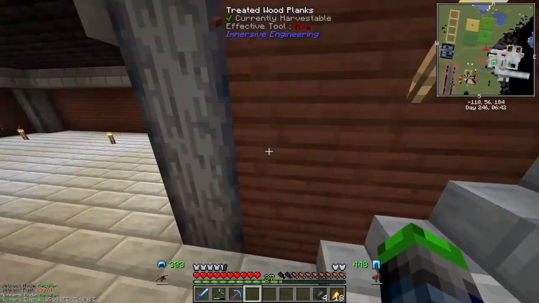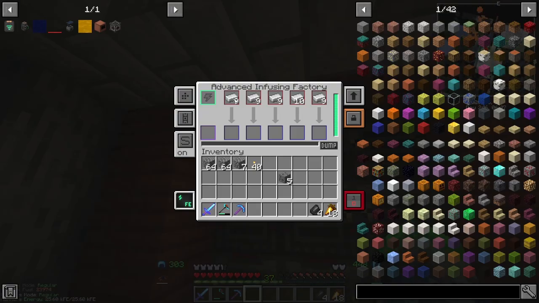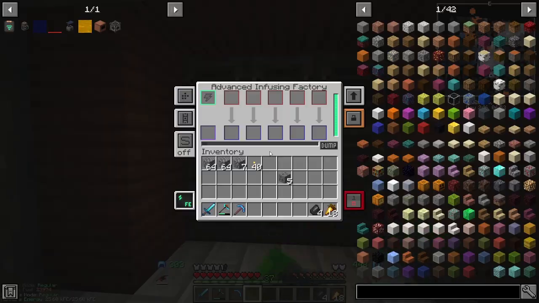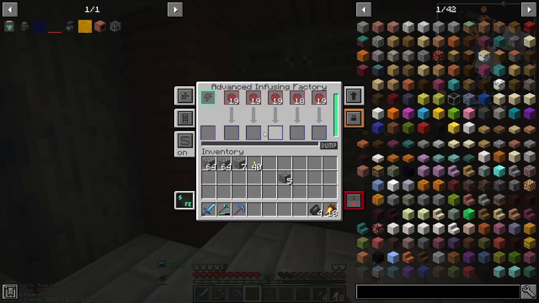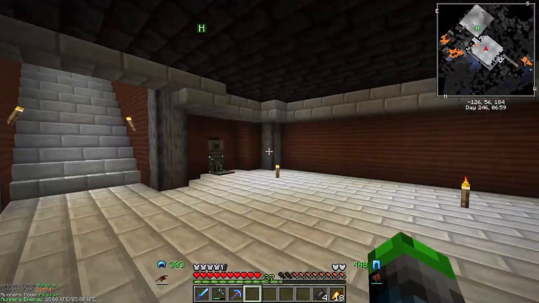Came down here, and if we look over to our right, as you can see, we've upgraded all of these to the red tier version. They give us a whole bunch more of these slots to start infusing into. Kind of out of diamonds, so it's on hold over here, but pretty cool. That's been set up. I've made the room look pretty.